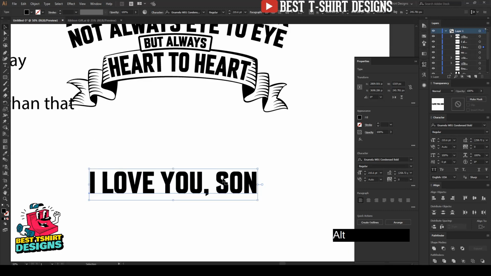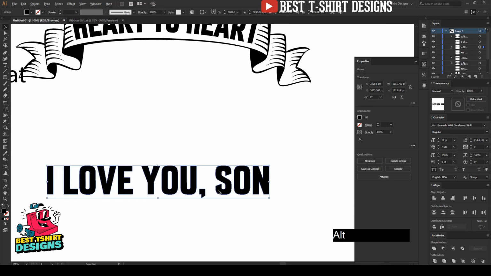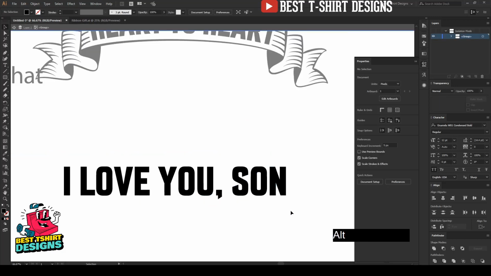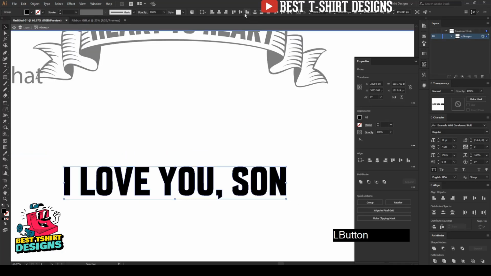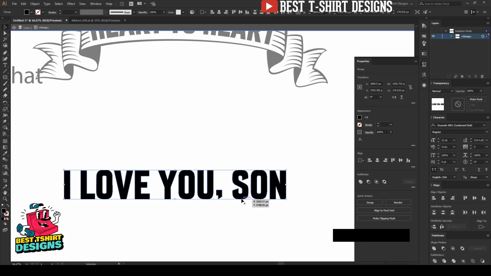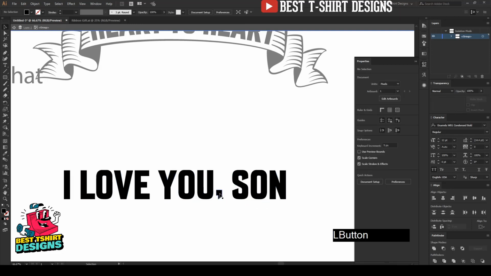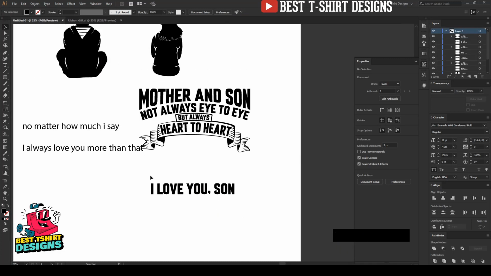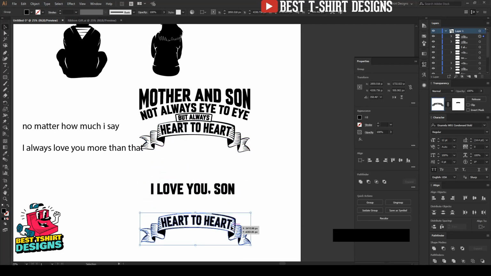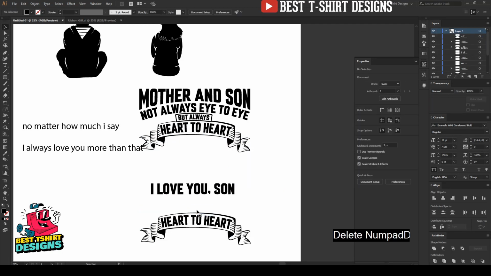So what I can do here is I can simply break them and double click to isolate the group, select everything. I'm going to align them all in this center, like this bottom position. This is not perfect, this comma should be kind of lower, something like this area, but that is not the important part here. Now this is my group. If I ungroup it, you will see whatever we pasted inside the transparency is coming out. I'm going to delete that part, and then this is my ribbon.